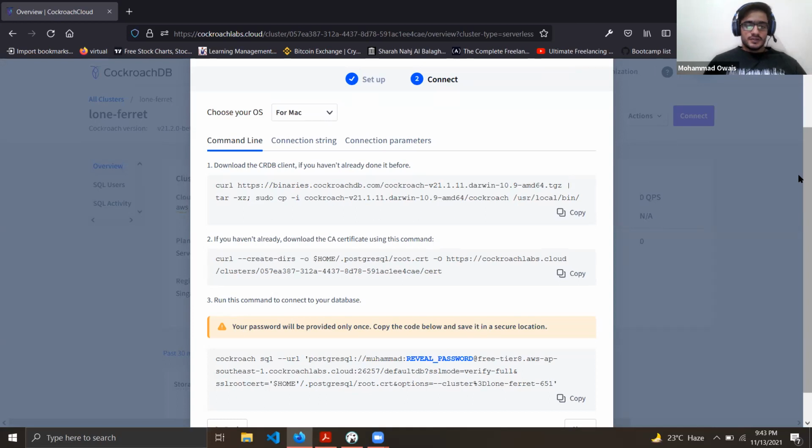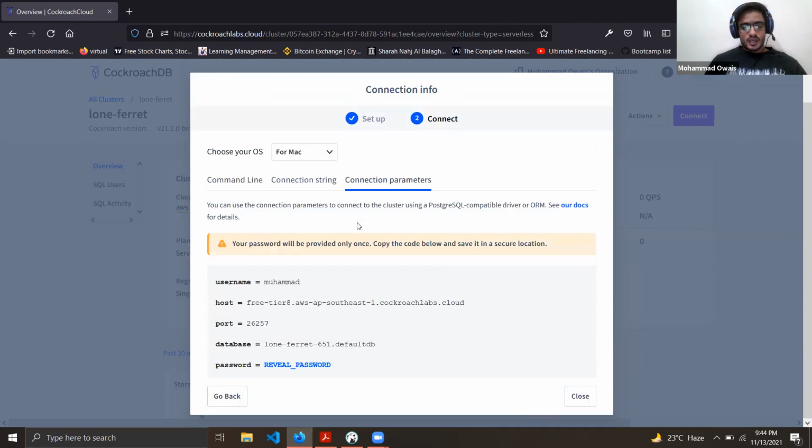Now, after the cluster is created, it will give you some options on how you want to connect it with your database management environment. On the tab at the top, you have to go to the connection parameters. Here you have the details which you need to connect with the DB. So let me come to the DB viewer.